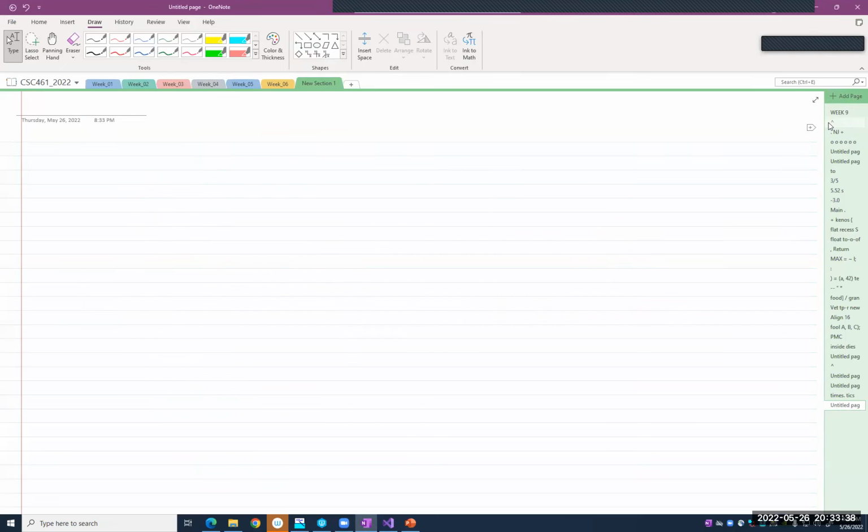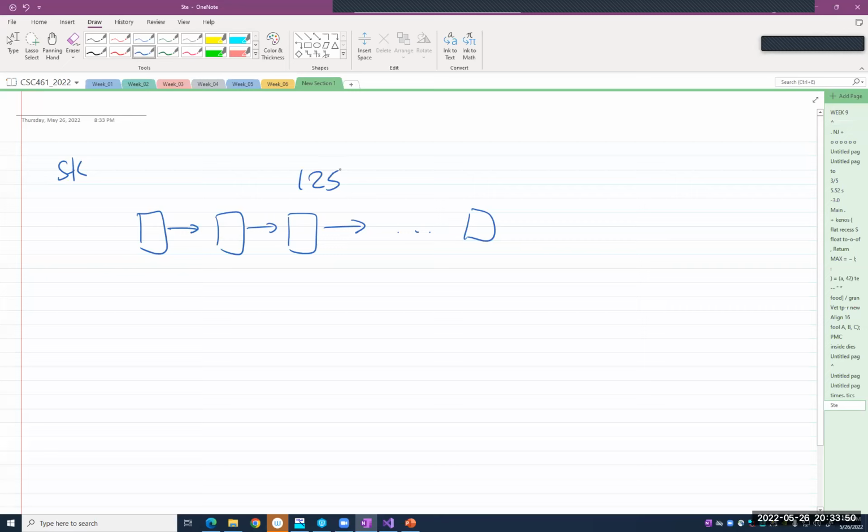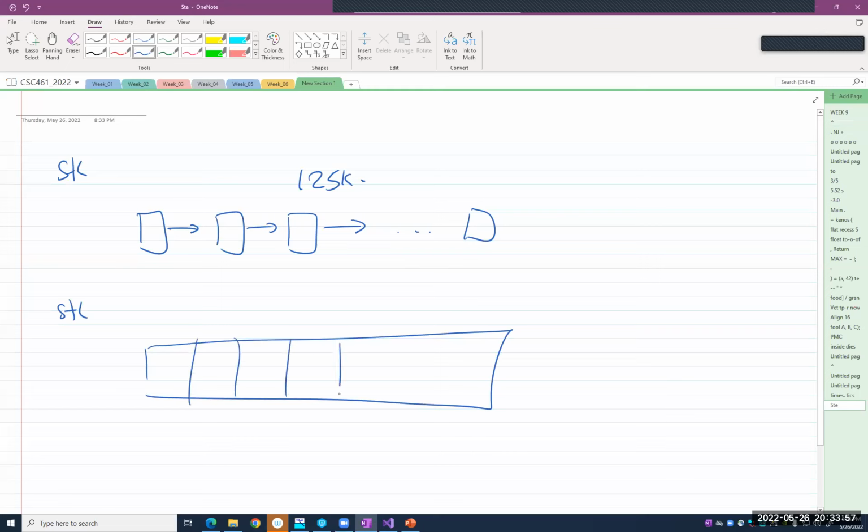So a couple things to think about. What's faster to walk through? A linked list of 125,000 nodes this way, or an STL vector? Which one's faster if I had to touch every node?